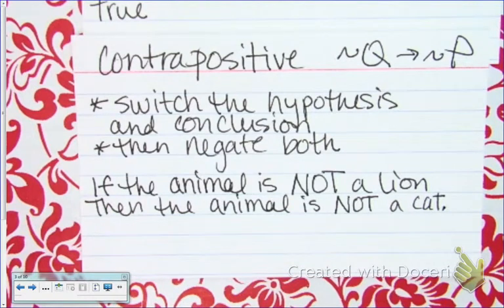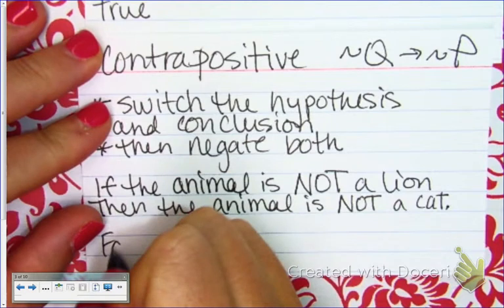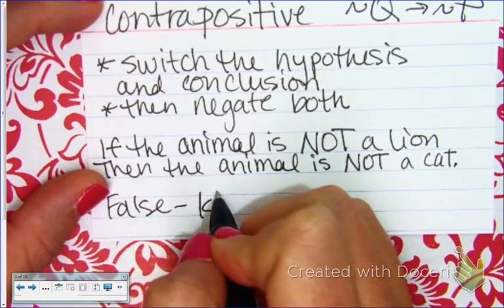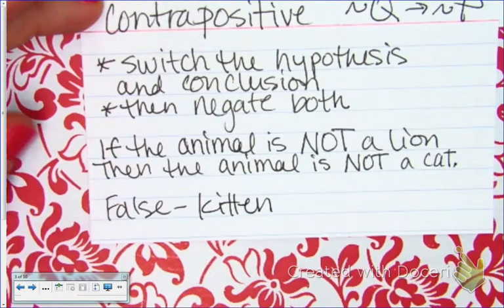What do you guys think, true or false? False. Okay, so if it's false, what would be a counterexample? Like a kitten. Yeah, it's false. And our original example was a kitten.